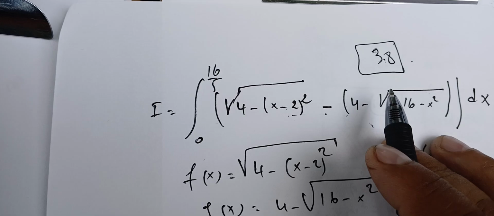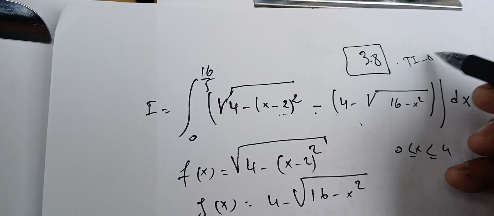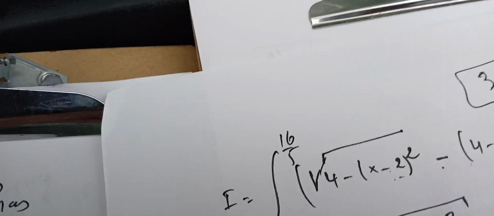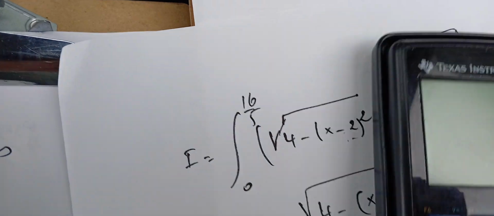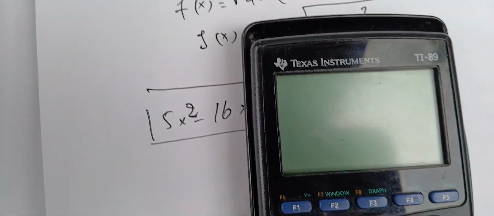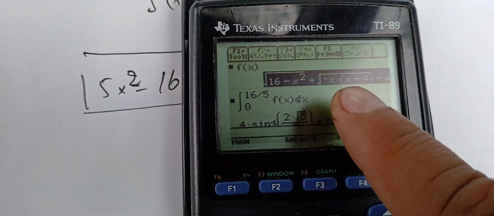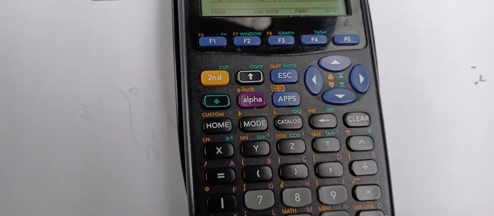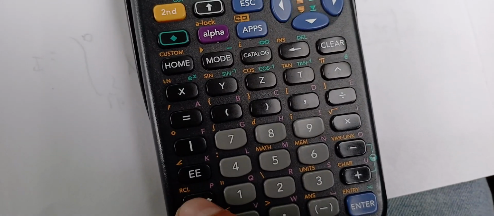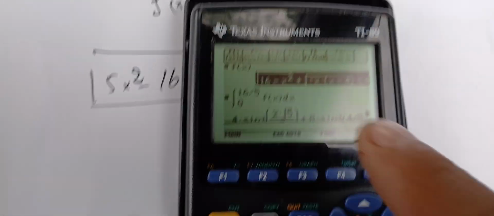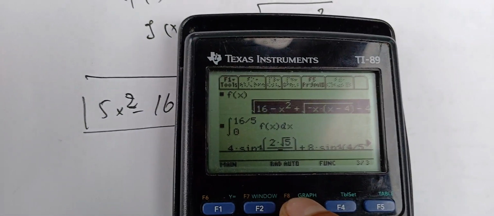For me, I used my calculator, which is a TI-89. I have it here, and I'm gonna show you how to do it if you have this one or something similar. These are some steps that will definitely help you if you want to do this. Let me zoom in so you can see. This is my function. I define a function and I store it using the store button here. This button stores your function as some function of x. Now we go to the menu here to go to F3.